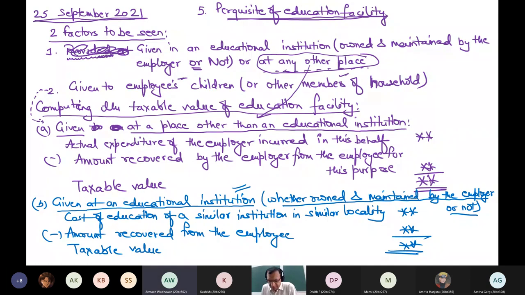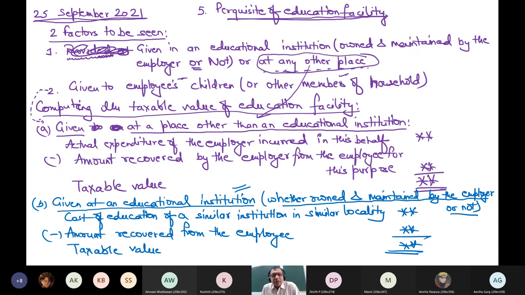Like in a similar locality, there might be a government school where there might not be any fee. But that is not a similar institution then. Maybe a charitable school. So no idea, I cannot say anything on this because the Income Tax Act doesn't say anything on this. So what you are asking will be only my opinion, which has no legal sanctity. It depends on the more rational way. So many things are dependent on a case-to-case basis. In law, there are so many things for which you don't have a clear yes or no answer.